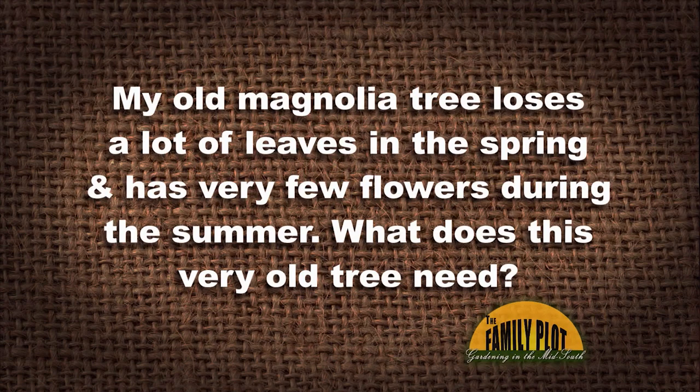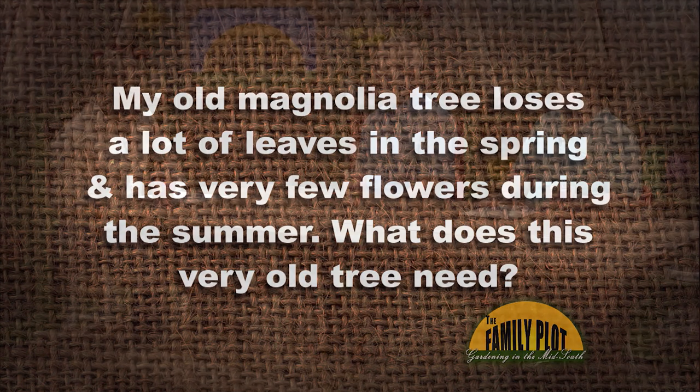All right, here's our next viewer email. "My old magnolia tree loses a lot of leaves in the spring and has very few flowers during the summer. What does this very old tree need?" And this is from Linda in Holly Springs, Mississippi. So it's an old tree. She says, what does this very old tree need? Because it's losing the leaves, Joellen.